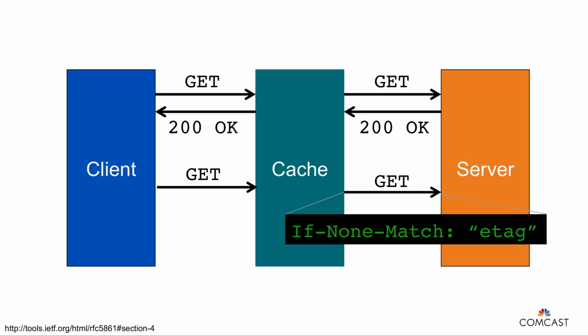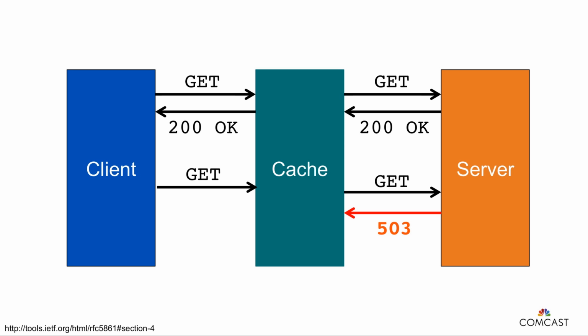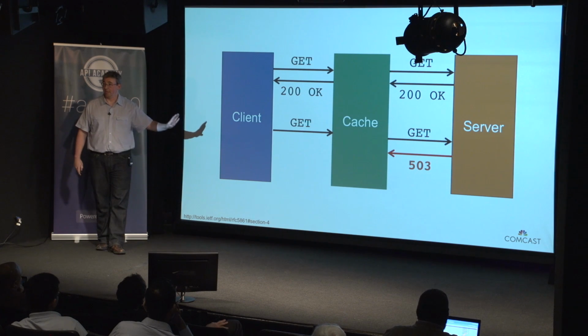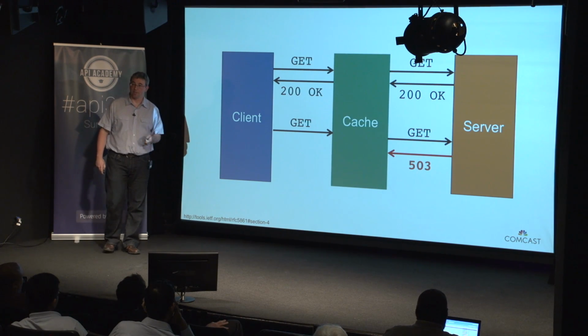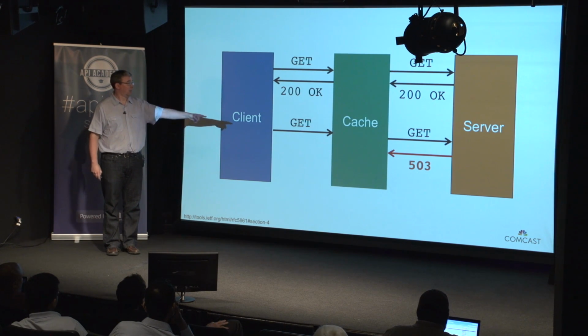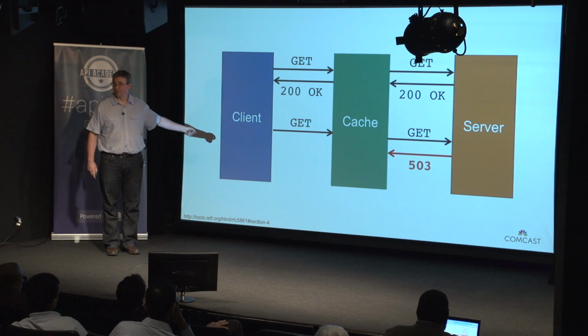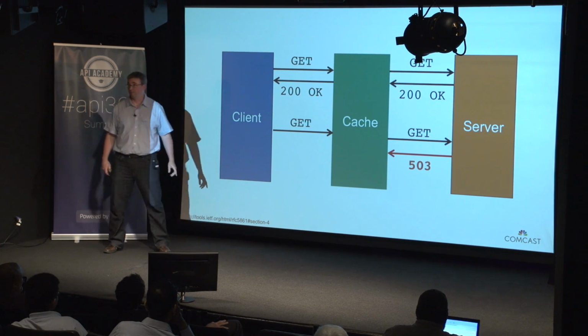Now, one of the things that might happen is that I may get an error from the server, right? So a 503 error is "temporarily unavailable." This is common if an application server happens to be temporarily overloaded. It actually just says, don't talk to me right now, I'm busy, okay? By default, in the normal processing of HTTP requests, I would have to forward that 503 error to the client and invalidate my cache entry.